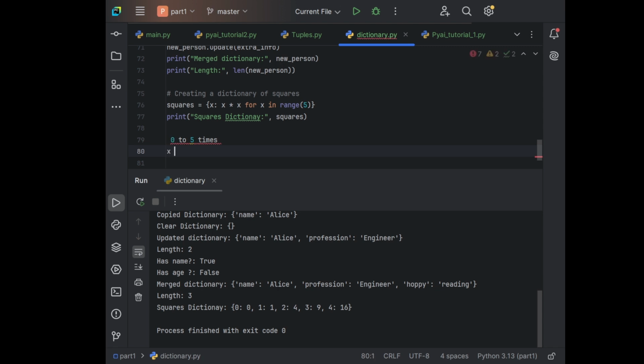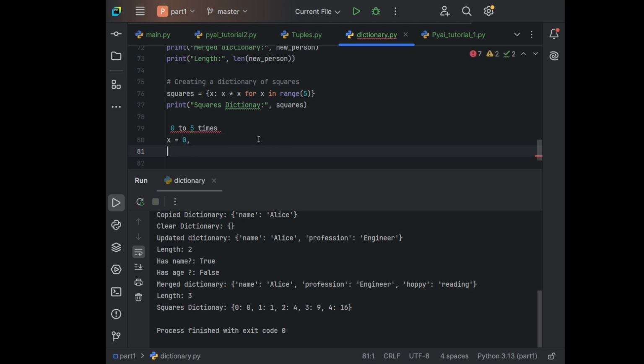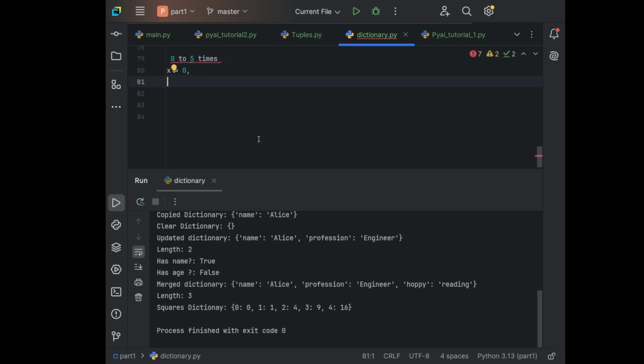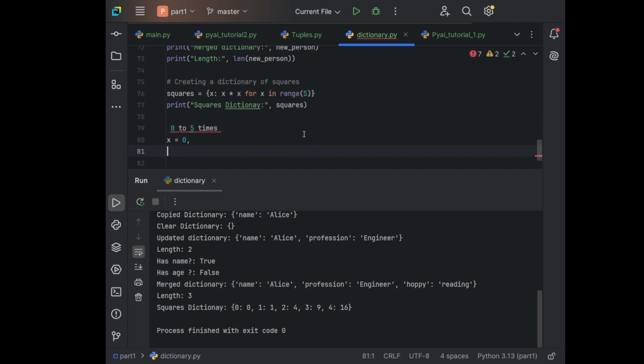and it gave x equal to 0. Then the process will do, in our code it's x star x, so 0 star 0, and equal to 0. That's what happened here. Look, this is what happened here.